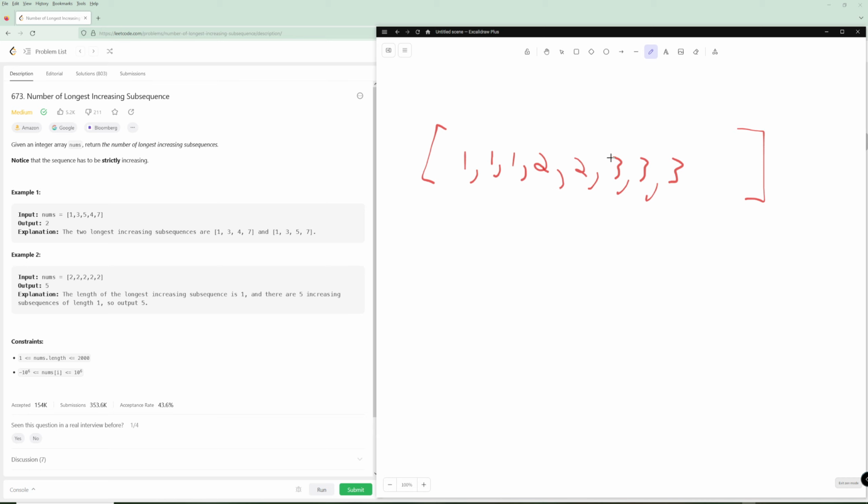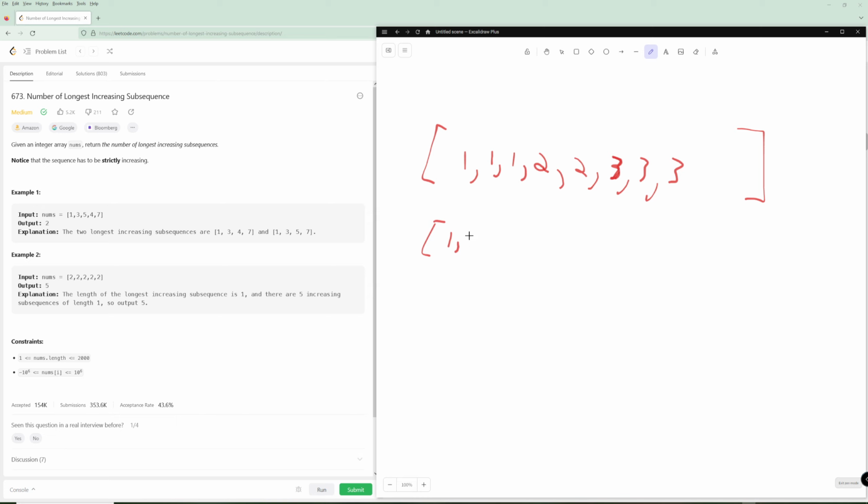Okay, so where do we begin, essentially? What makes the longest increasing subsequence? Well, it's going to be a subsequence that's increasing, but how do we actually figure that out? For my previous problem, let's actually start off with this right here.